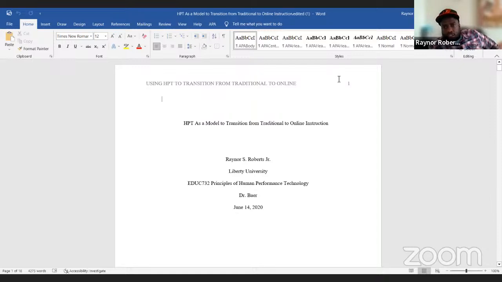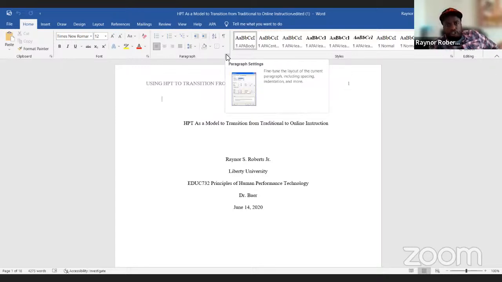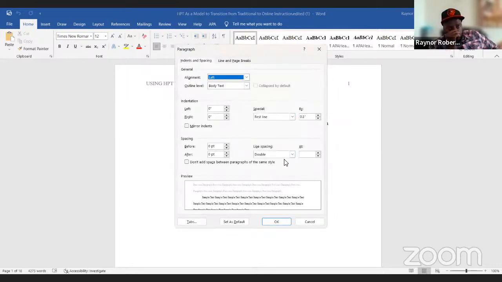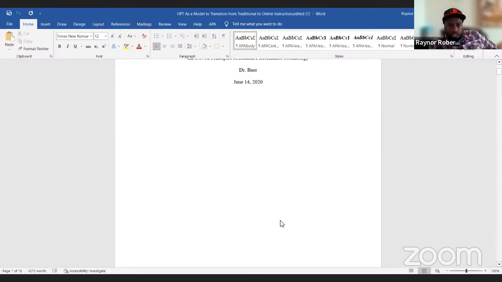Also, it's a good idea that you number each paper. The numbering should be in the upper right-hand corner. You can do that again through Microsoft Word. Again, before you start typing, you go to paragraph, you click the little arrow down, and you can make sure that you set it to first line, double space like I did here, align left. If you have like the Arabic version of Microsoft, it's probably gonna be aligned right, so change it to align left, okay? Click OK, and then you get all these settings, okay?